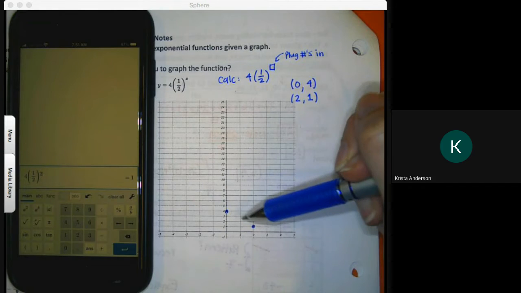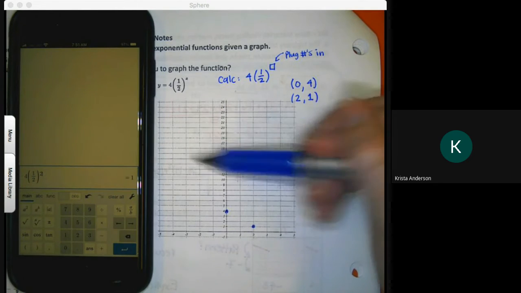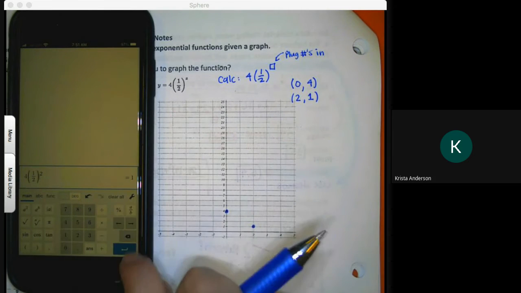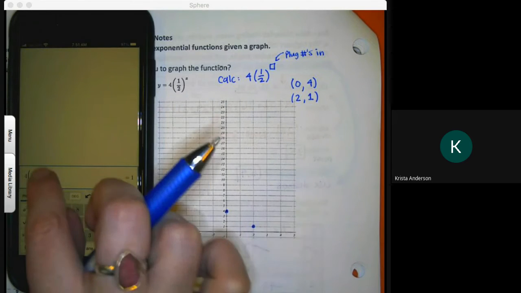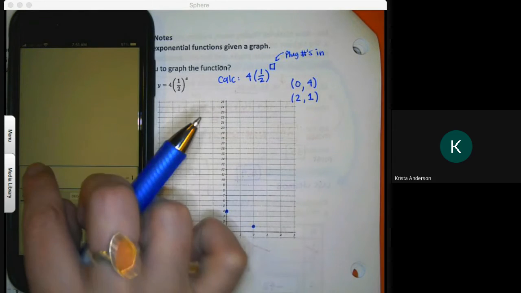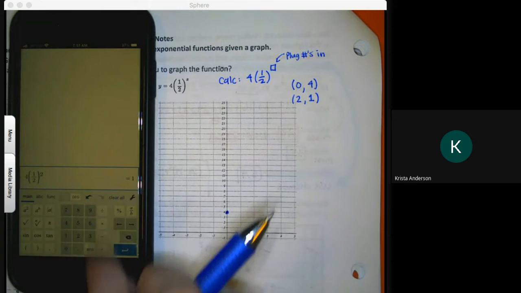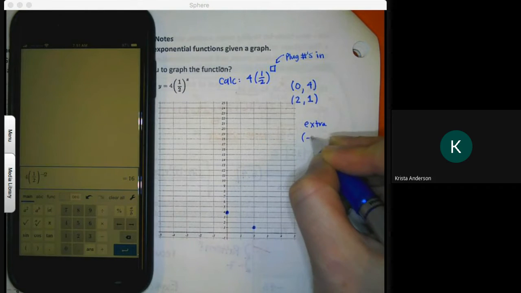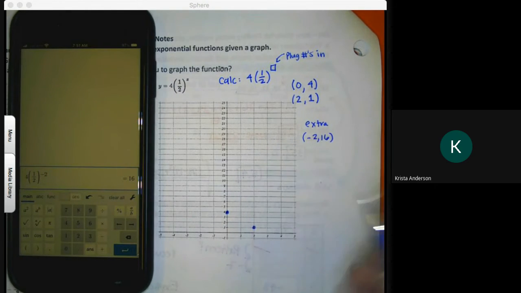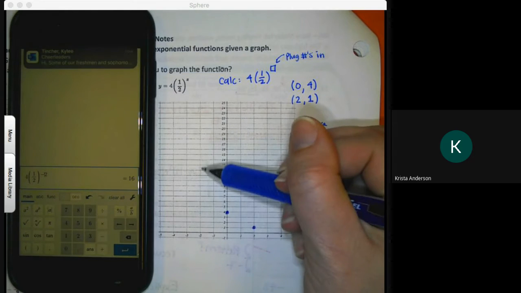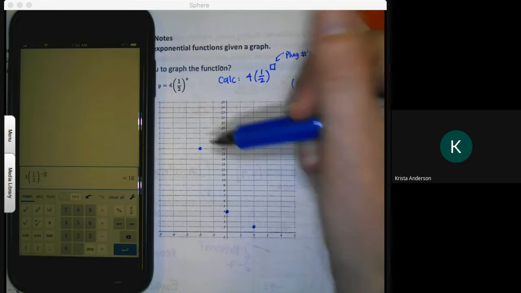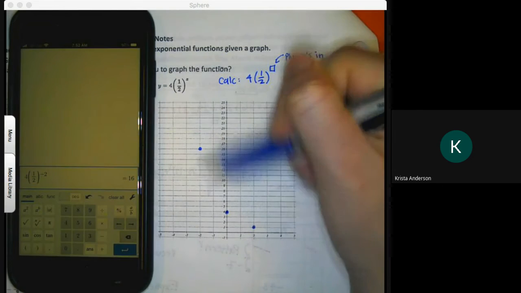If you are nervous that you might go the wrong direction if you're graphing by hand, I could change the power. Maybe I could change it to a -2. This is just extra to help me graph. -2 is at 16. That can help guide your curve if you need it. On your computer, you only need 2 points and it autofills.